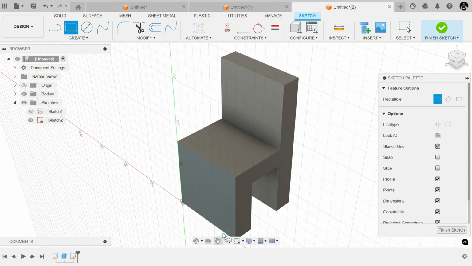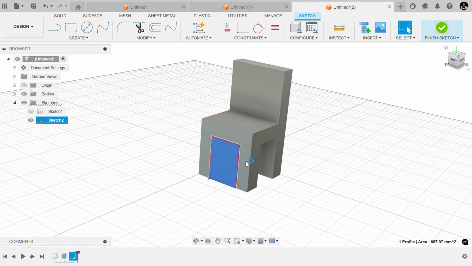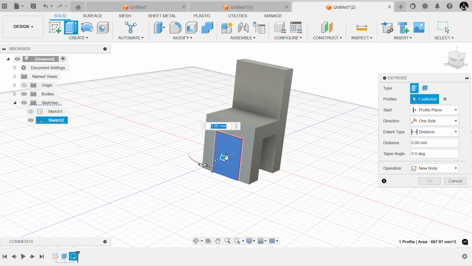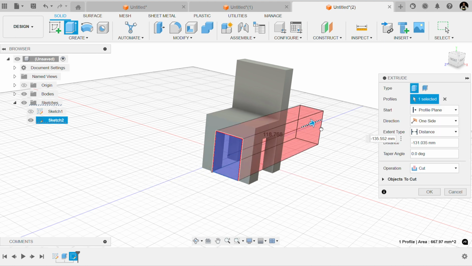I'm going to click on the square button, and I want to, it's a bit hard, I want to make a square in the chair. That'll do. And then I hit escape, I click on this, I can go finish sketch. Now I click on this and I can now pull this out. It's all right. So I meant this part of the chair, but I don't want to do that. I actually want to go in and all the way through.